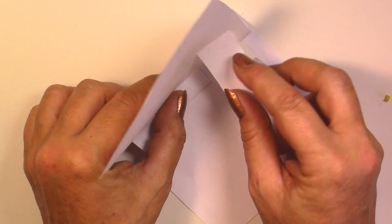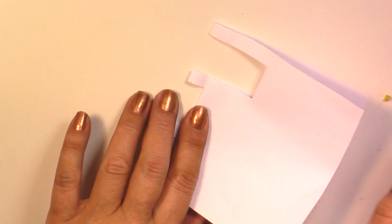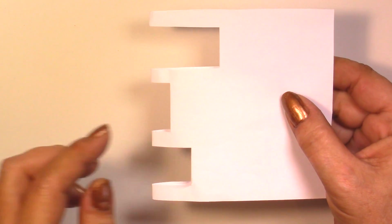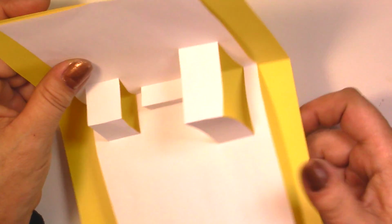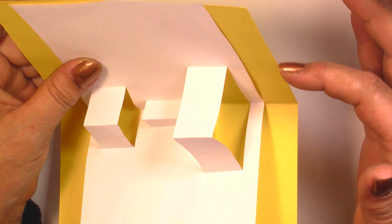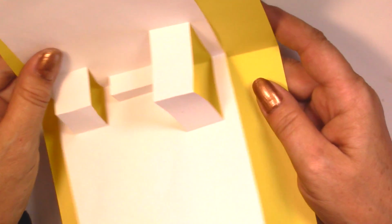And then once you're happy with this, it should close like this perfectly. And of course this is not nice. It doesn't look nice. This is why we need our background here where we're going to glue it down. Okay, so I'm using a different color of paper, but you could use the same color. Here it's white, so I could have used a white card, or if it was blue, you could use a blue card. I like to change the color, but that's totally up to you.